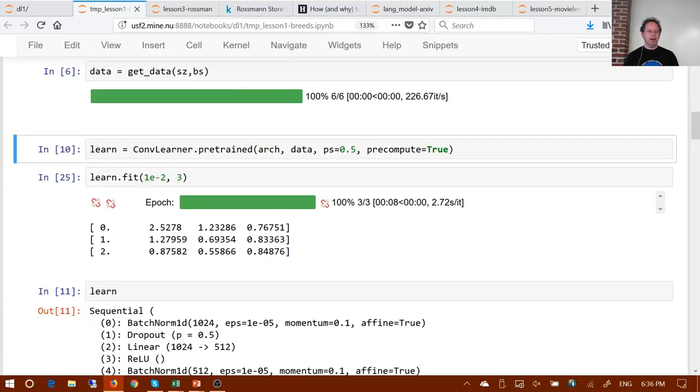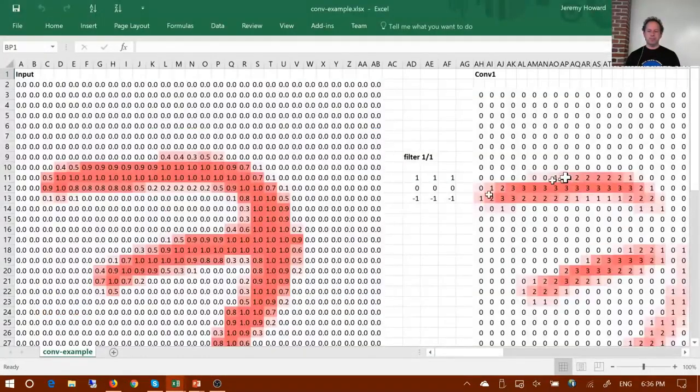And what I've done is I've created a pre-trained network as per usual, and I've passed in pre-compute equals true, and so that's going to pre-compute the activations that come out of the last convolutional layer. Remember, an activation is just a number. And specifically, the activations are calculated based on some weights, also called parameters, that make up kernels or filters, and they get applied to the previous layer's activations, which could well be the inputs, or they could themselves be the results of other calculations. So when we say activation, keep remembering we're talking about a number that's being calculated.